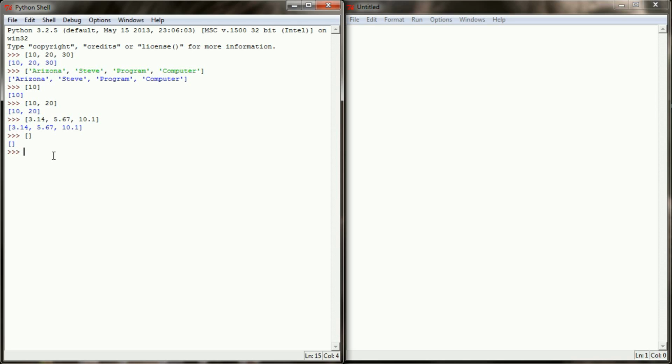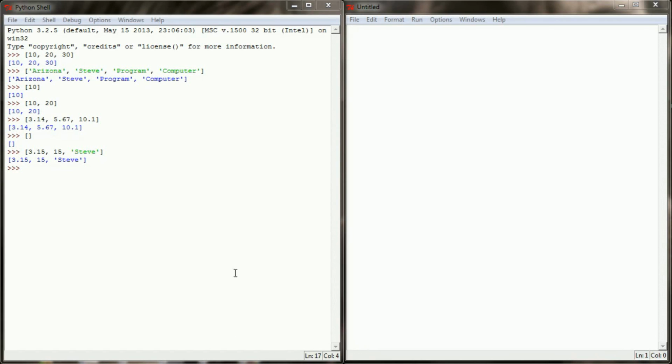A list can also have different data types in it. I can have a list with a float, an integer, and a string. That is perfectly acceptable. Now, normal variables can only have one data type. You can't have an integer and a string as the same variable or as the same data type. But within a list, every element of a list, and these are called elements, can be of a different data type as long as it's a valid Python data type.